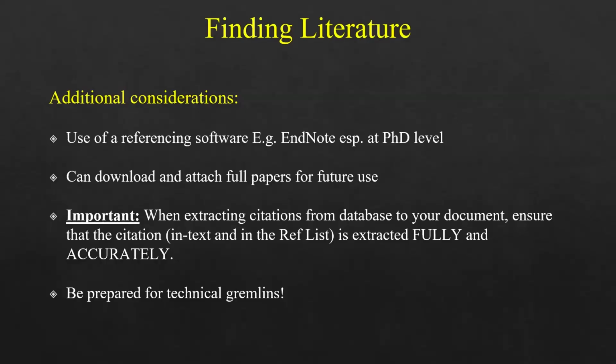And students don't really recognize this because they're not checking each reference as it gets pulled into the MS Word document. So you need to check in text that the author surname is there, the year, and if it's a direct quote, the page number. And especially in the reference list, check that all the details are there, for example the volume, issue numbers, page numbers, correct journal names. You have to check as you insert those references into your document, because trying to backtrack at a later stage is very time consuming, and sometimes that article may not even be available online anymore.